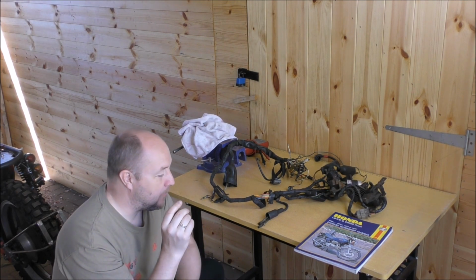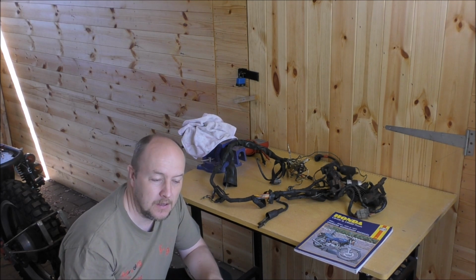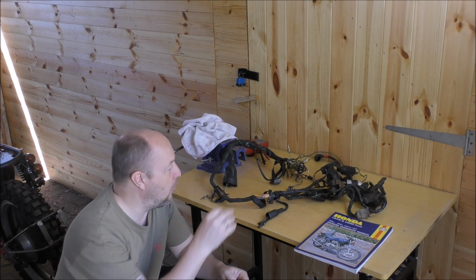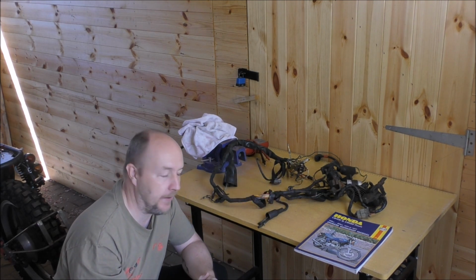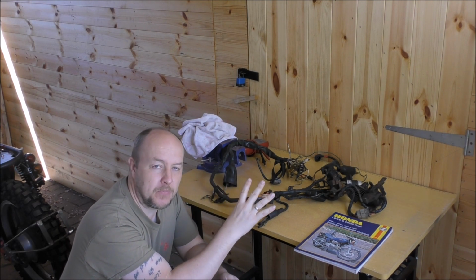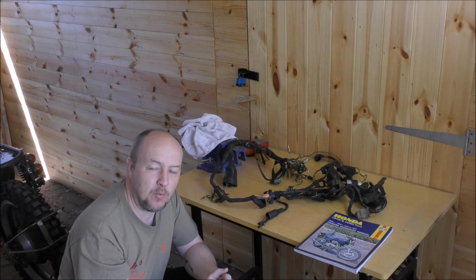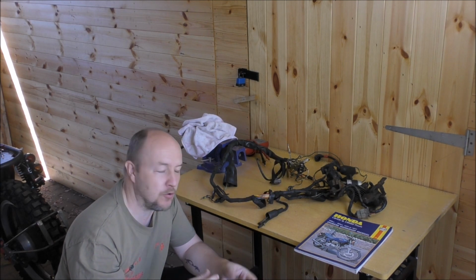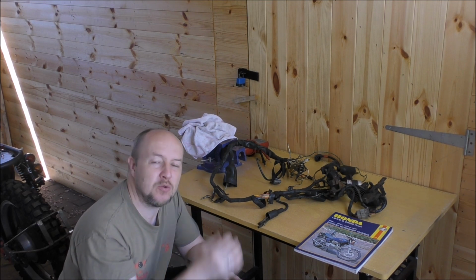Now, what we were going to do originally was rewire the entire bike. It's not that expensive. It's probably going to be about £250 once you've bought all the connectors and all the resistors and all the 16 different colours of wire. But unravelling some of this, the wire is still very flexible and not brittle, not broken, nothing. So what we're going to do is leave the wire as it is and just repair in certain parts where wire has frayed or broken, and maybe replace just one or two wires. But it's not necessary to do the entire lot.